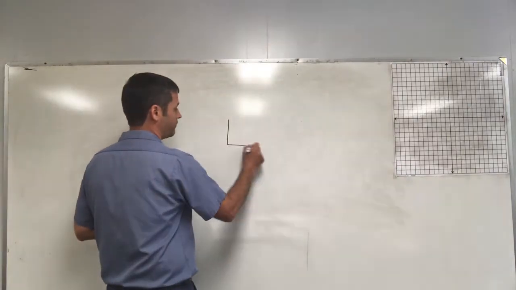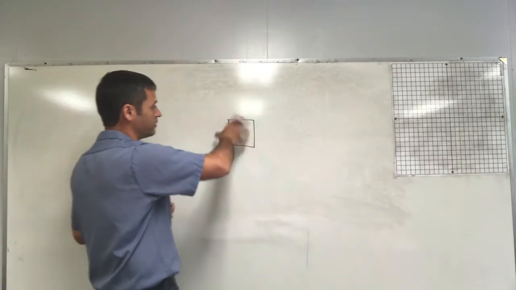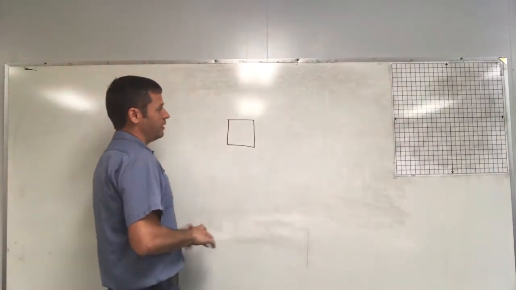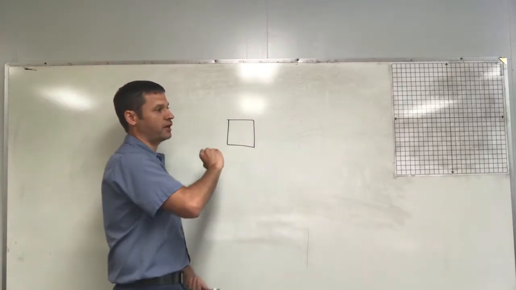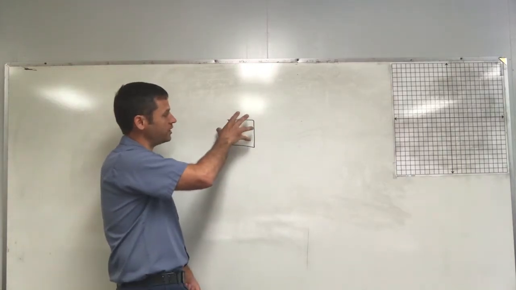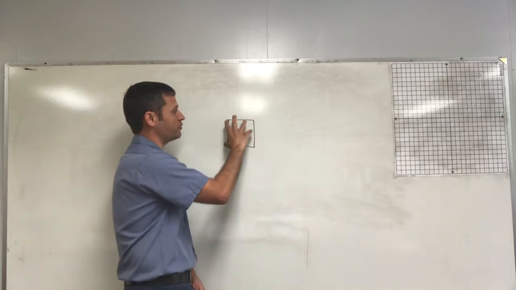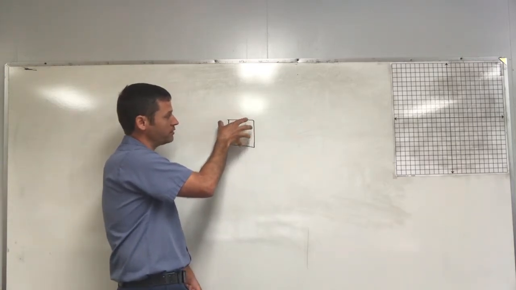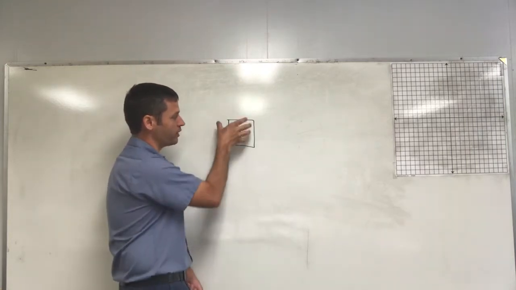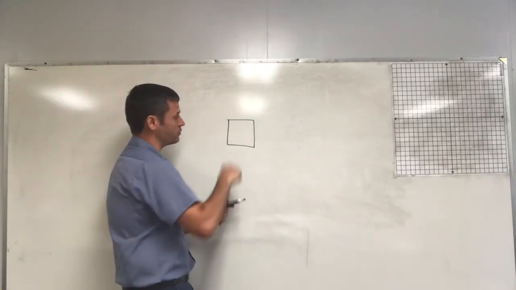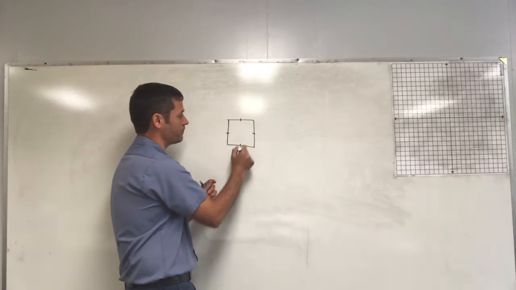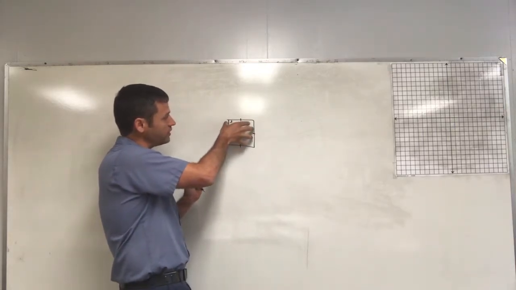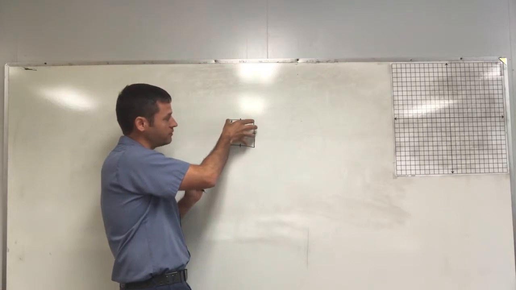What it's asking is if I have a square and I begin rotating it, whether you go this way or this way, doesn't matter, I just start rotating it. What is the first time, how many degrees till it coincides with itself? In other words, you leave a copy of the original there, and then you get a second copy and begin to turn it. And when will it coincide with itself? When will it be right on top of itself? Well, for a square, a perfect square, with these sides congruent, and these 90, when you turn it 90 degrees, it will fit exactly on top of itself.